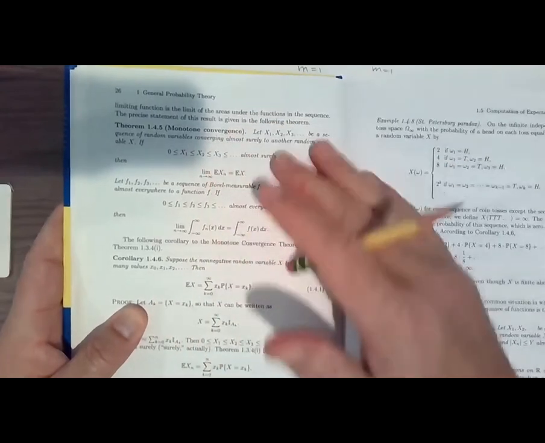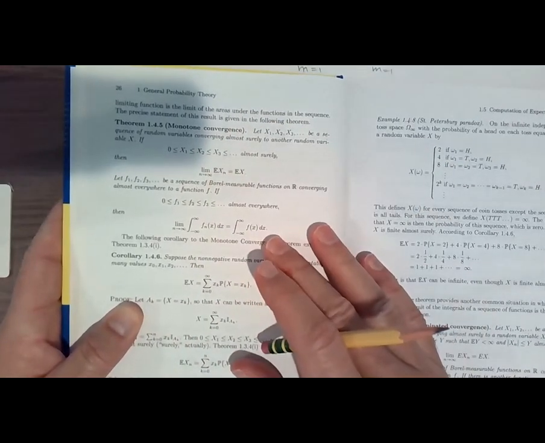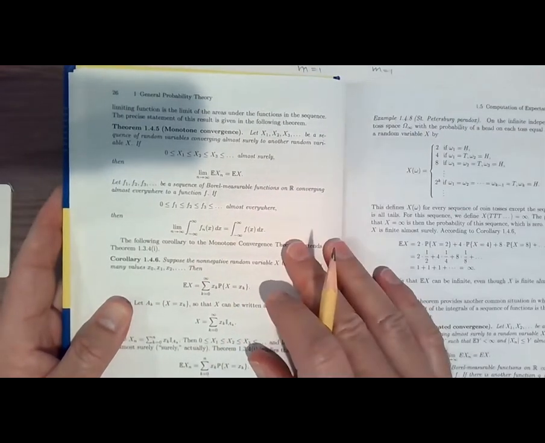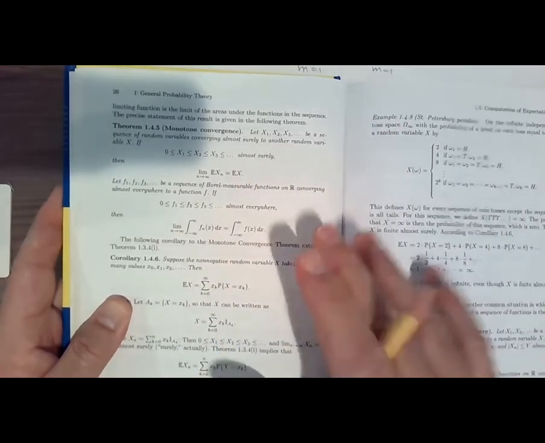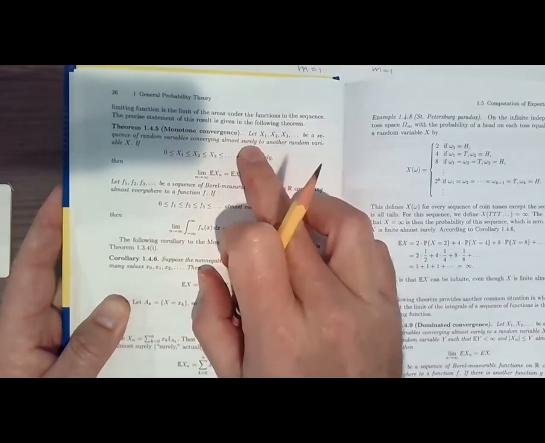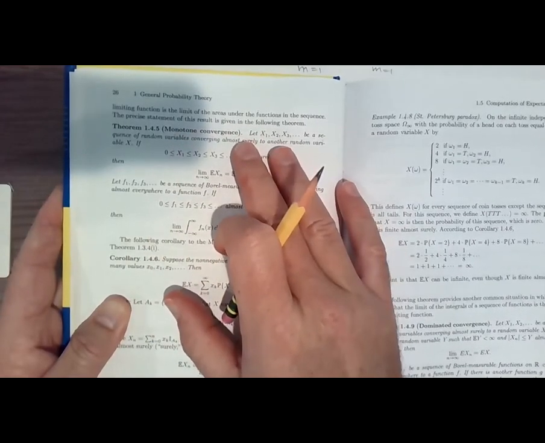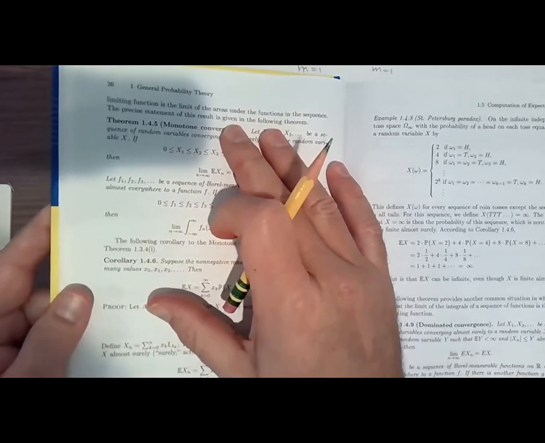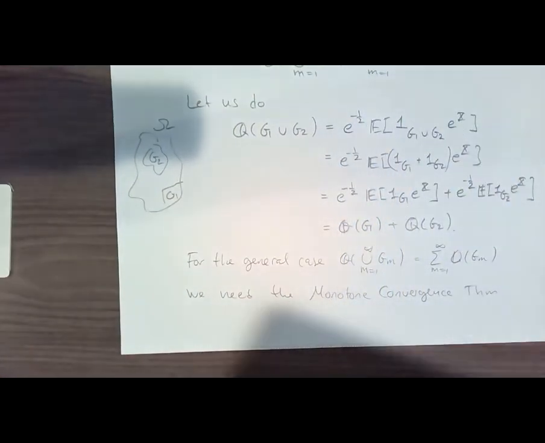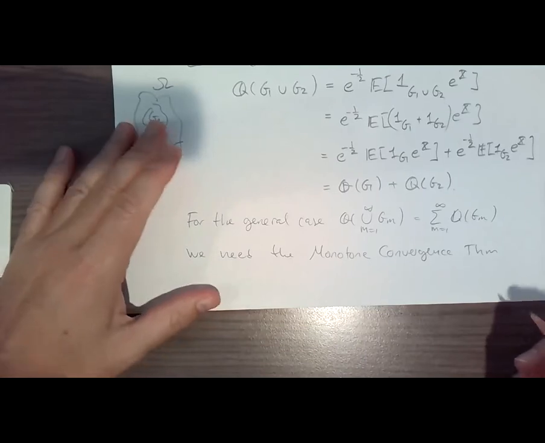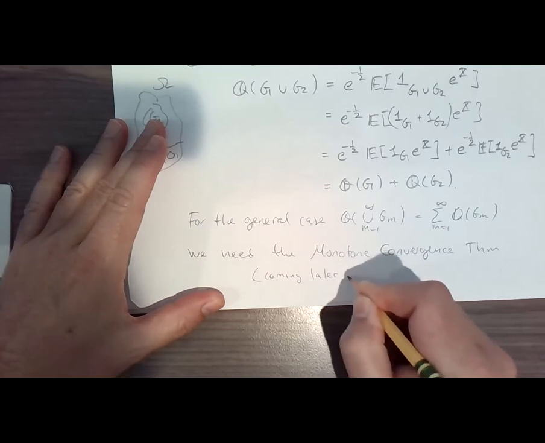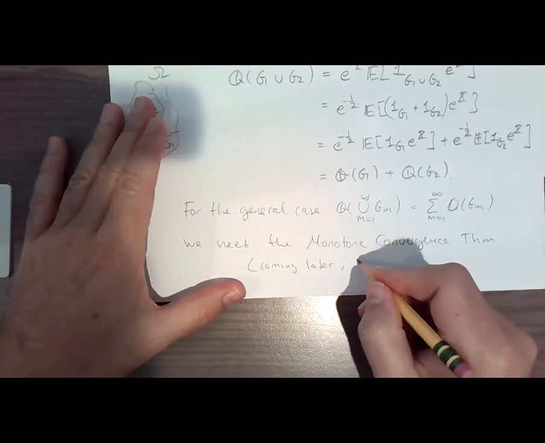I'm not going to take you through this. We will need this at some point, and I was hoping to do this last piece on how to extend it from just a finite union to a countable union. It relies on this monotone convergence theorem, and we're going to be talking about it in a few weeks, so I'm going to hold off doing this. This is coming later. We need this monotone convergence theorem for chapter 5.